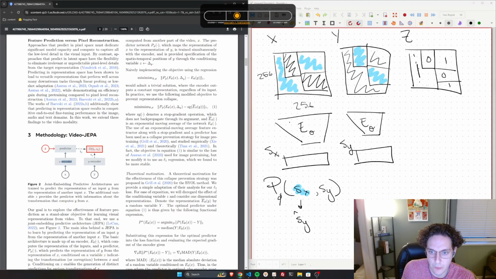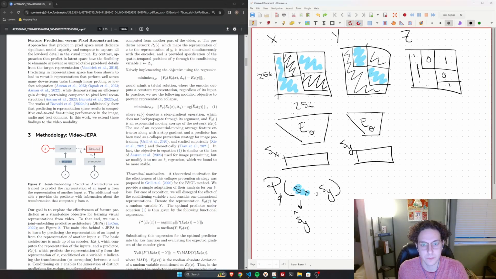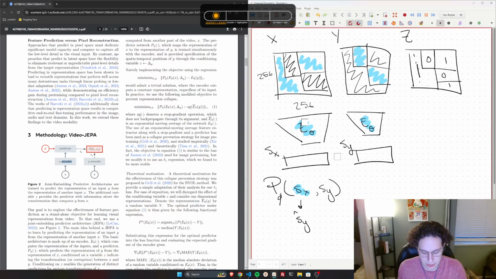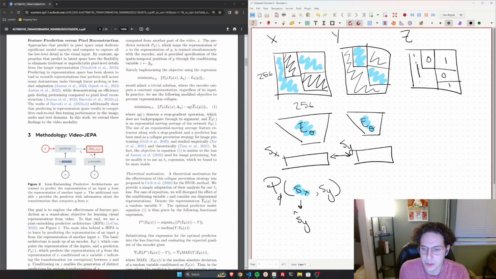Because if the overarching goal is to minimize the distance between these two, well, then we can just always encode them to be zero vectors, and then the prediction of 0 and 0 is going to be 0, which means that the loss of 0 is going to be 0, right?